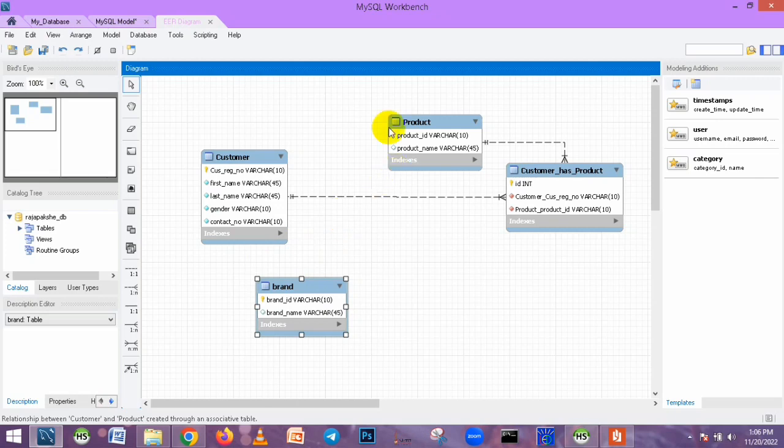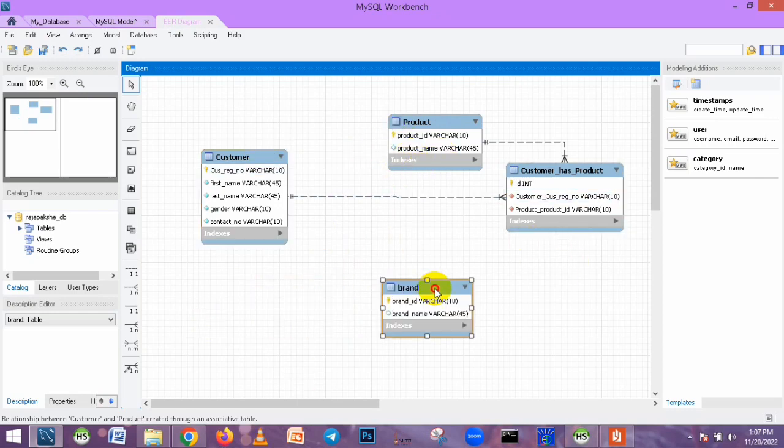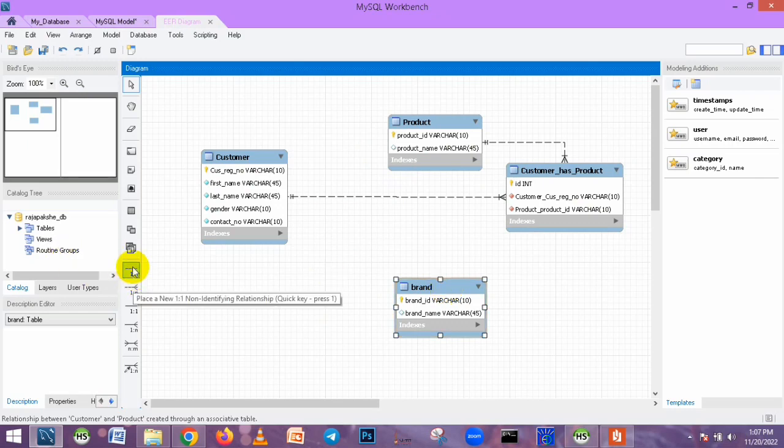So one product has one brand. I mean that biscuit has the Melbourne brand or biscuit has the Little Land brand. Those two biscuits are different biscuits. We have different taste, and we have different fragrance from those two items, and one product has one brand, different from the other brand. So in that case we need to connect the product table to the brand table using a one-to-one relationship. That will be a non-identifying relationship.